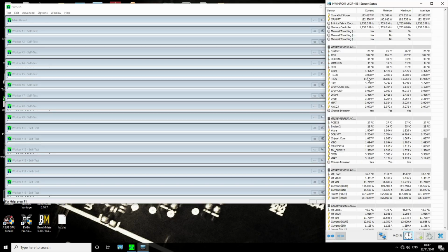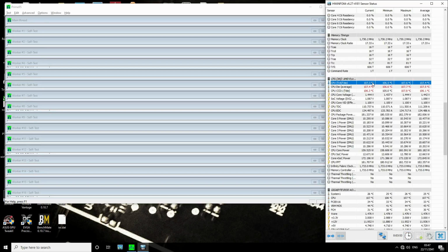Other issues with this testing: I don't know how much of an effect the temperature has. I don't know how much of an effect the current has. I don't know how much of an effect the voltage has. Because voltage and current actually cause sort of separate degradation effects, though current is a result of operating voltage and load. So voltage on its own will cause degradation. If you just set it high enough, you're just going to start blowing holes through the insulator layers in the silicon.